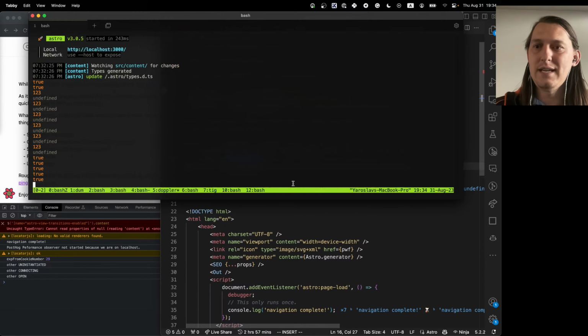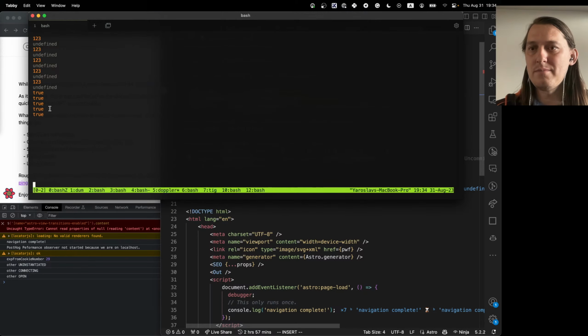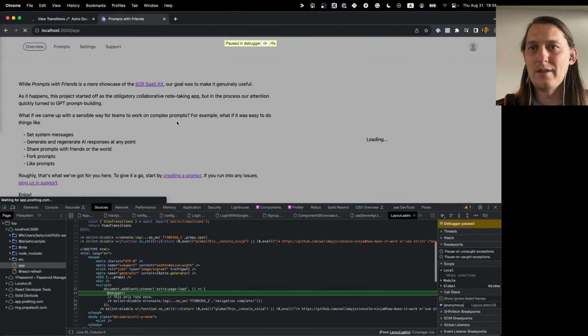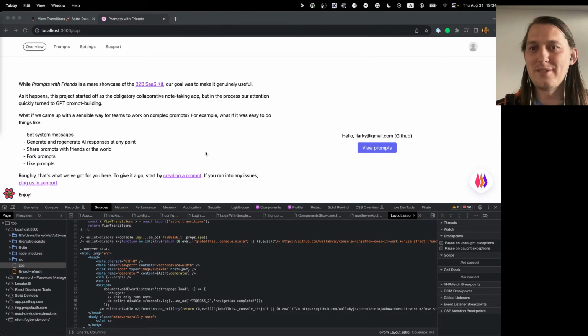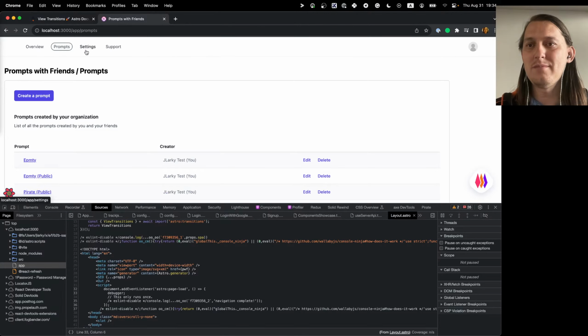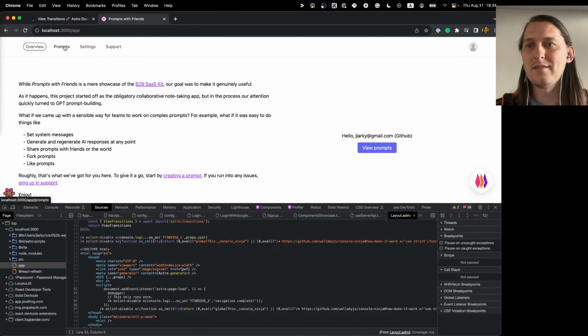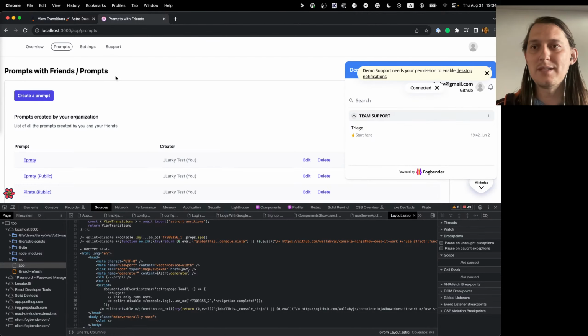On the backend, whenever we are importing Astro transitions, we are printing 1, 2, 3. If I refresh it, 1, 2, 3 is not printed, but for some reason the transition code is still here. If I click on prompt or settings, this is SPA navigation handled by React router, and if I have some state and click between them, everything is fine.